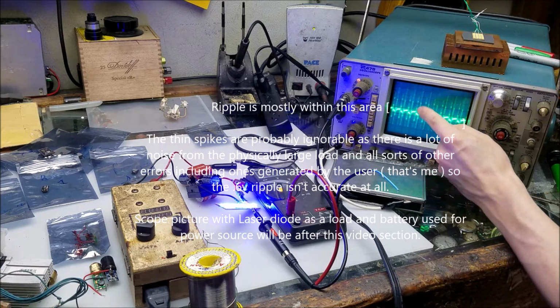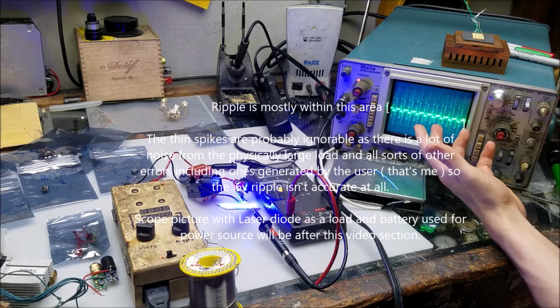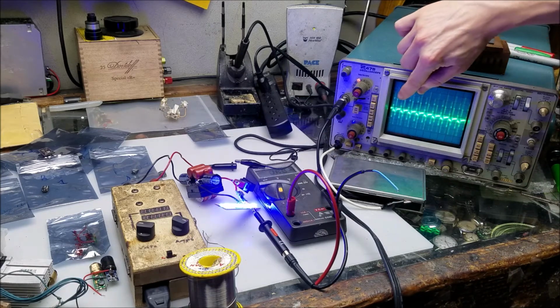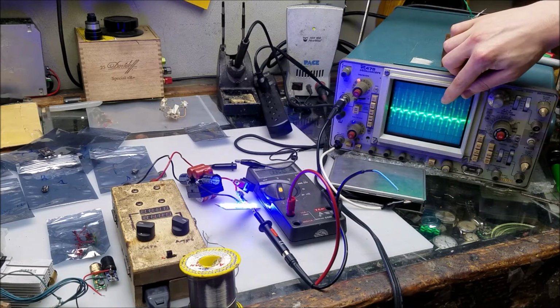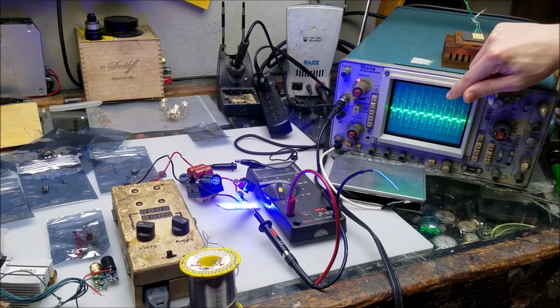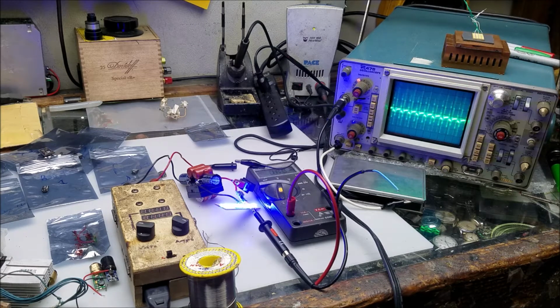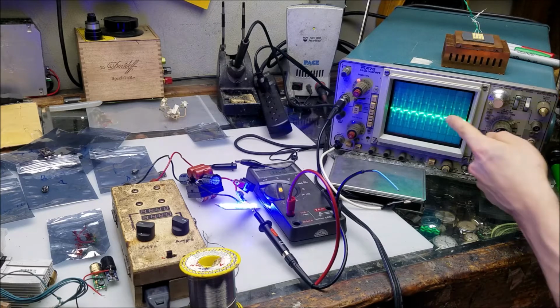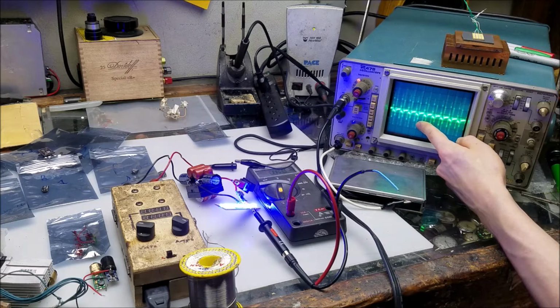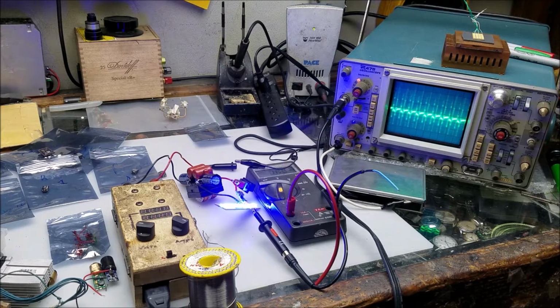So the ripple on this driver is more than half a volt, which isn't good for your laser diodes. Laser diodes don't like ripple at all. So the less ripple we see here on the output of the driver, the healthier it is for your laser diode, which we're also going to take measurements of. But this will give you an idea of the test that I'm doing. Of course, I'll list the information as far as the ripple current, ripple voltage coming off the driver, and we'll go from there. But yeah, let the tests begin.